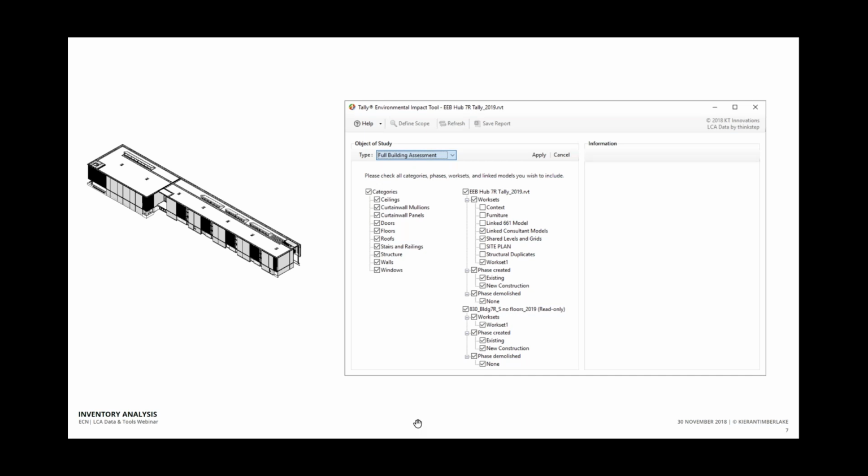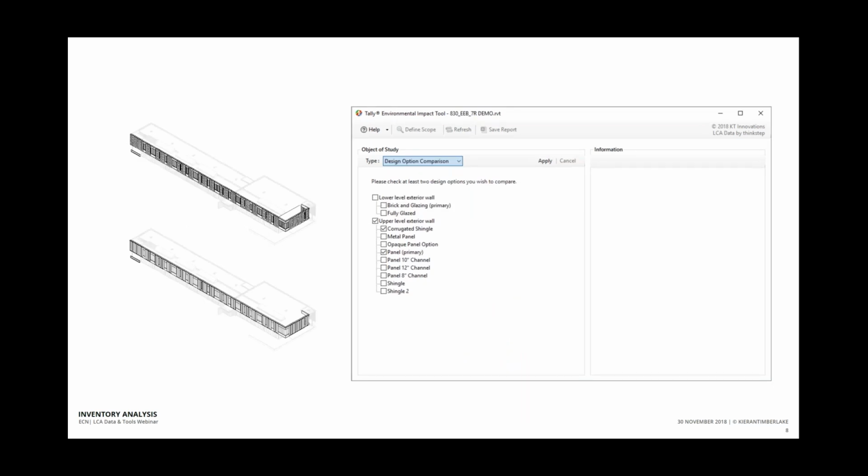Next slide. And of course, in Revit, there's the design option comparison capability that's frequently used by designers when they're trying to decide between various options as they go through the design process. So we leverage that as well, allowing for a direct LCA comparison of design options if you have those populated within your Revit file. Next slide.